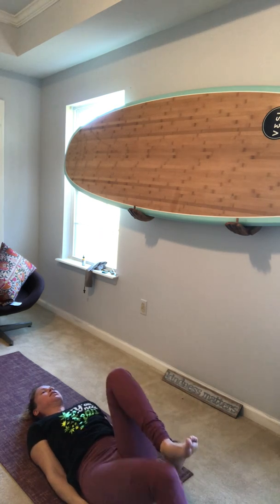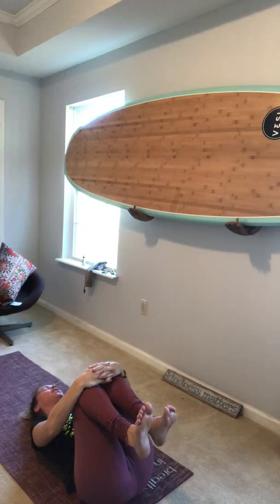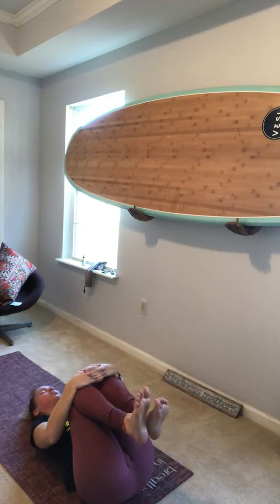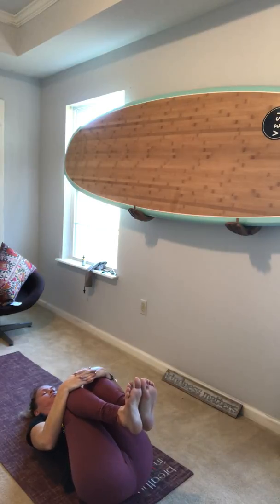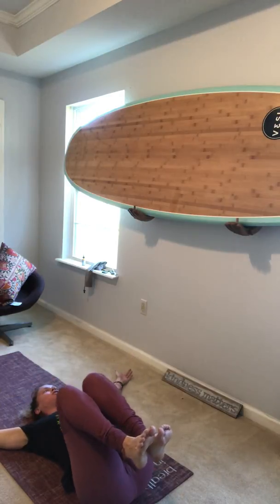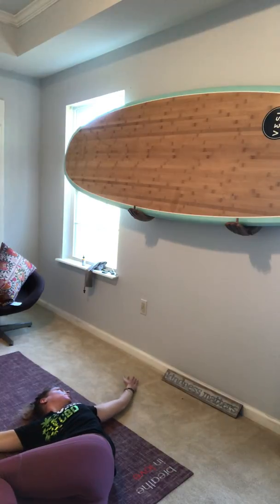Bring the knees in towards the chest. Rock side to side if you'd like. Bring the arms out to a T and just let your knees drop over towards the right. Bringing your gaze over towards the left.